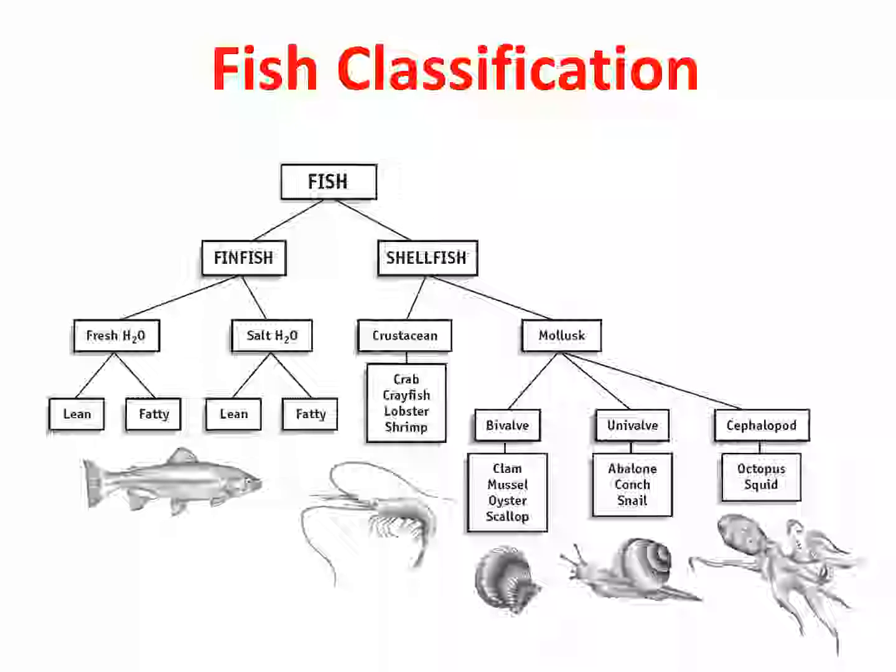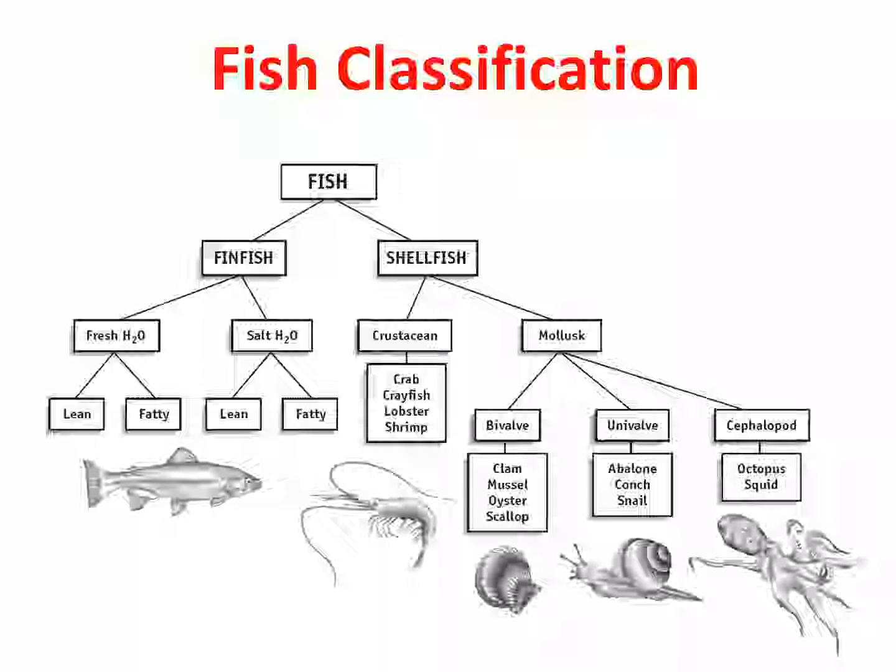This slide shows everything that falls under the broad classification of fish. There are two major divisions, fin fish and shellfish. And as we're going to get into in the lecture, we're going to see that the muscular structure of fish and shellfish is really different than what we've seen with the land animals. And the reason for that is gravity. Fish and animals that live in water don't need the same muscle structure because they're not dealing with gravity every time they have to move. So we'll talk about that in a little bit.